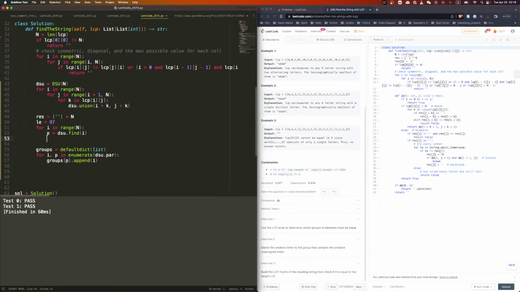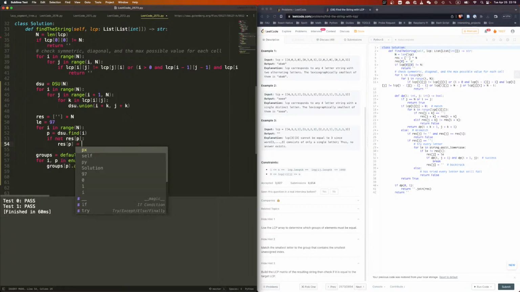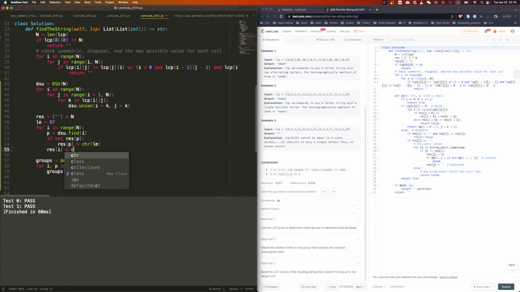Then we can say if not res p, res p shall equal to char letter, right? And then res I shall equal to char letter as well.